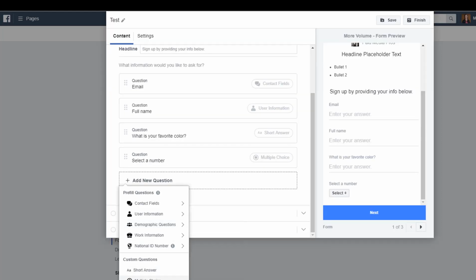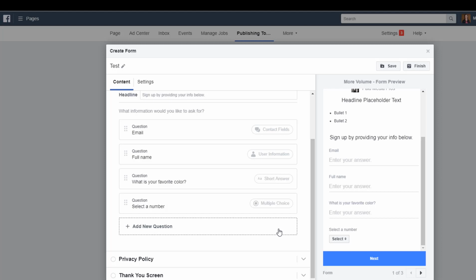A couple other advanced types of questions are the conditional questions, which basically means that if somebody chooses one answer, the question that follows that will be different than if they would have chosen the other answer. That's a topic for a different video. And the other is just appointment scheduling, which you can use for businesses that can schedule appointments directly in the platform. Again, that's a topic for a different video.